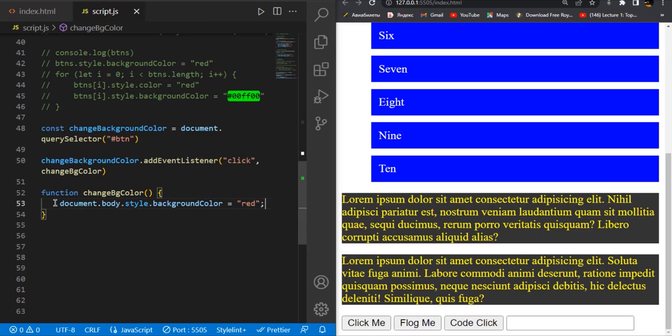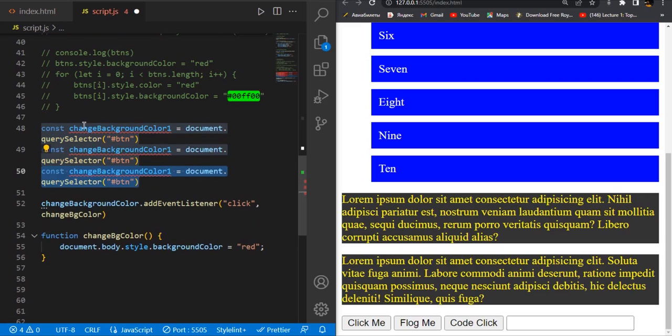I said change btn color 1, let's just do 1. I'll just have duplicates. Then I'll say change btn color 2 and btn color 3. I'll grab the second button and the third one too.